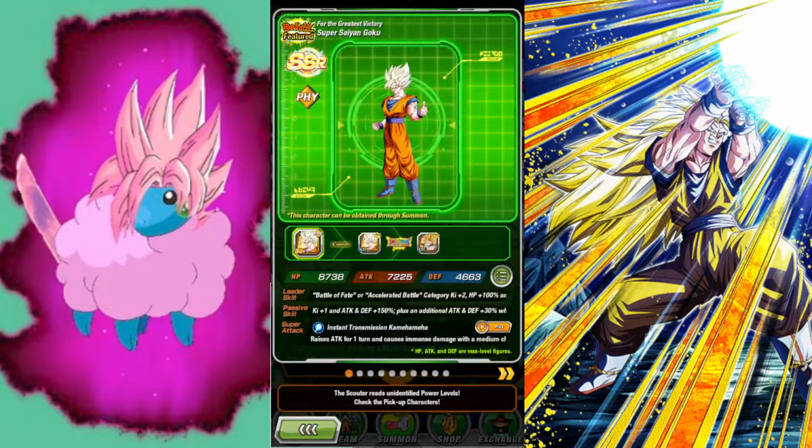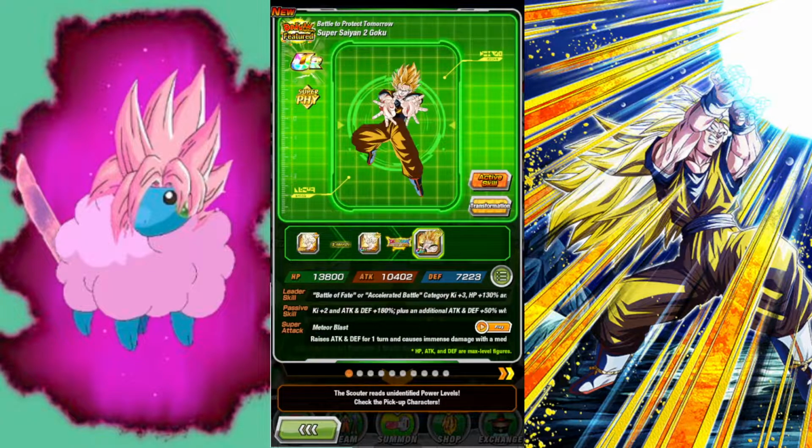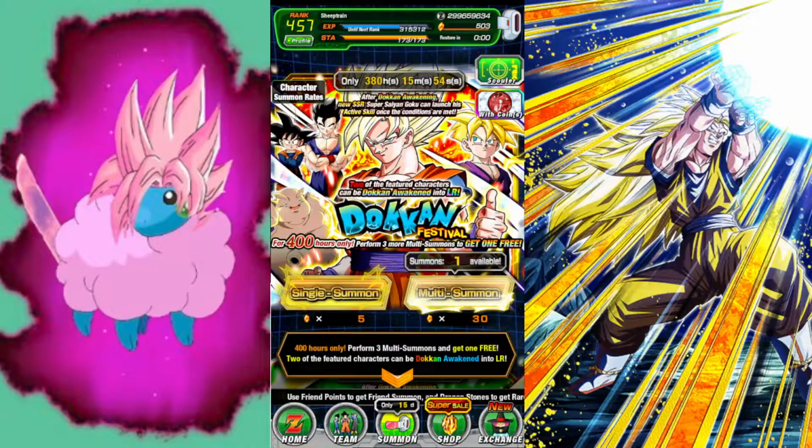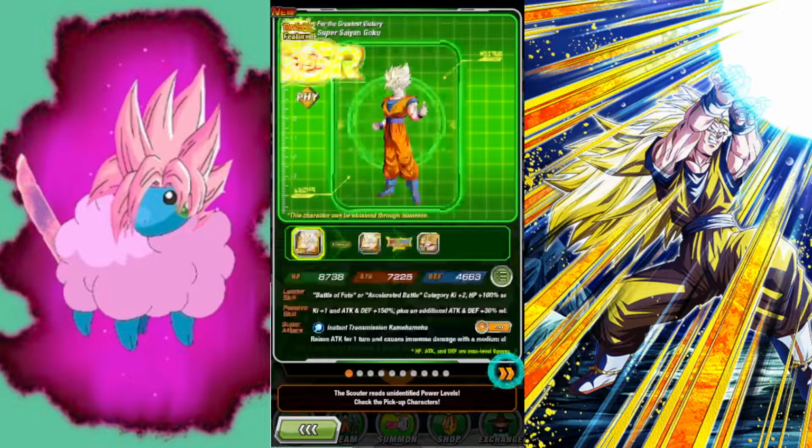There it is. As you see here, he has all this stuff, and we get in there, and you can turn to this Goku, which has an active skill where he transforms into this Super Saiyan 3 Goku. I think the last time I played Dokkan was to get that Super Saiyan 2 Goku that I was showing on screen just now, which also had that kind of ability to turn into a Super Saiyan 3 Goku. I want to see what else is on this banner though, so let's see.